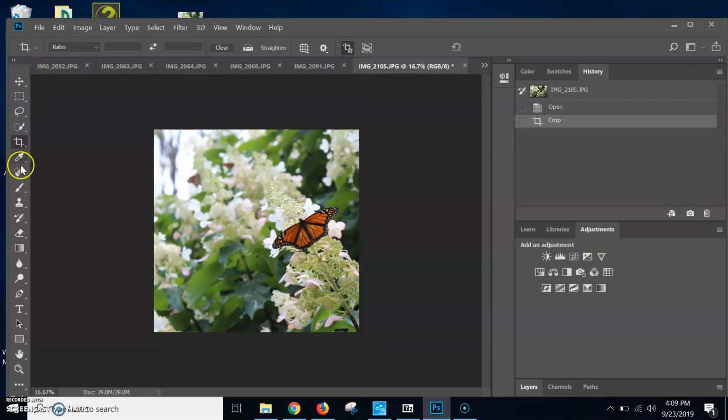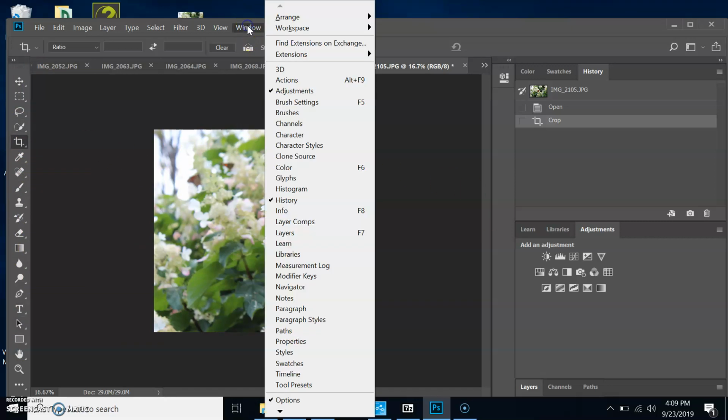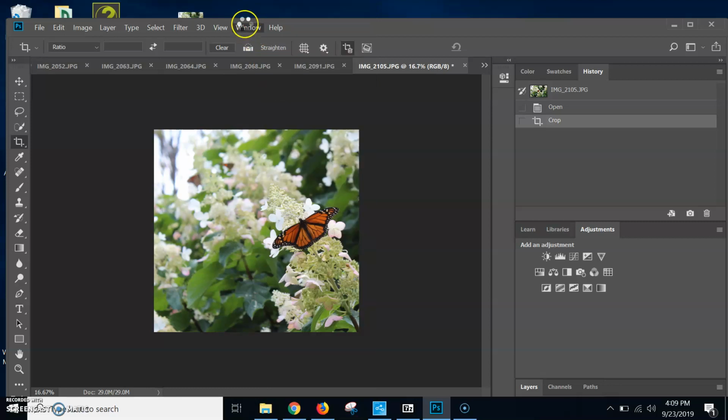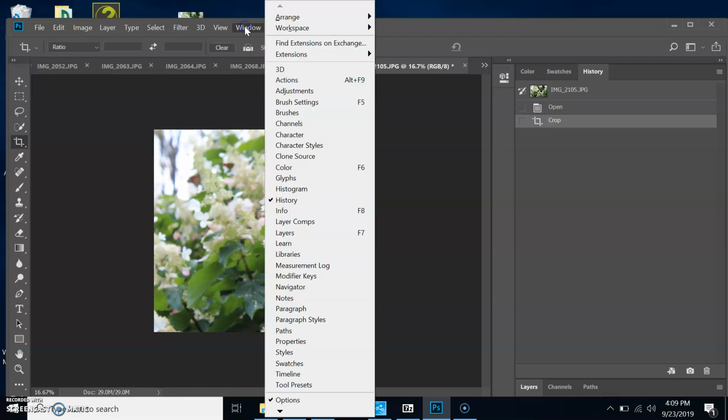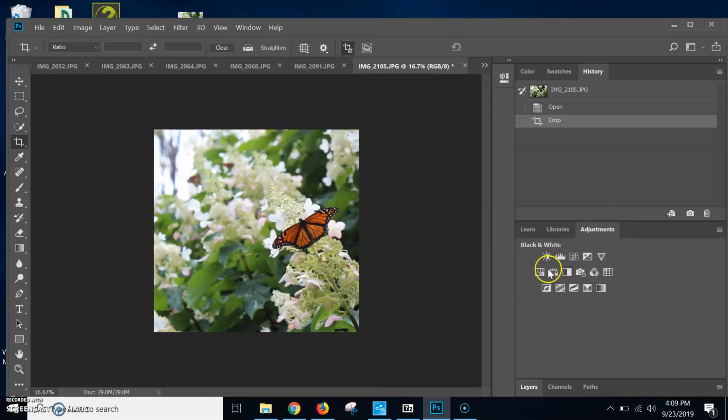So that's one thing that you could do, but usually this side of the menu we're not going to use very much. What we're really going to use is the Adjustments window. If you don't see it, you go Window, Adjustments, and this is all of the different things that are used for adjusting photographs all in one handy place. And you can see again, you just hover over it. It tells you exactly what they are.